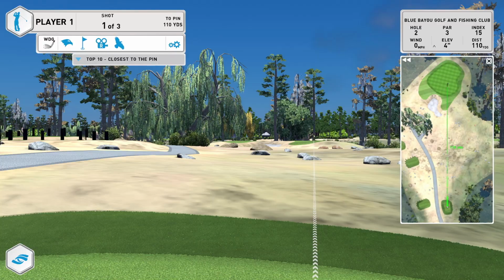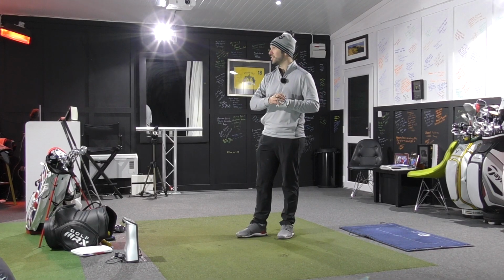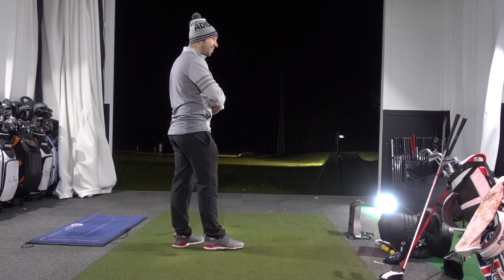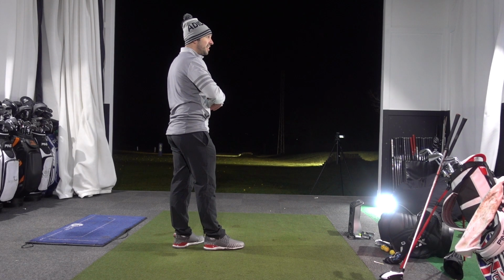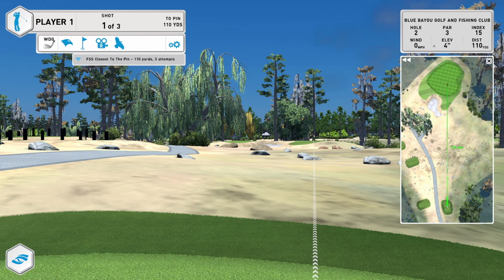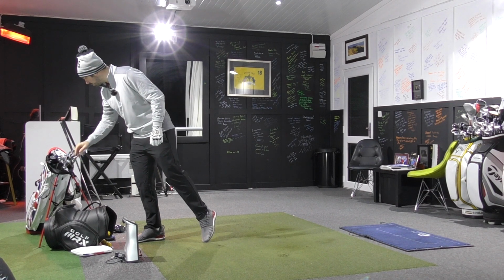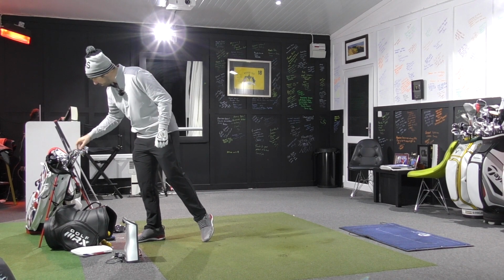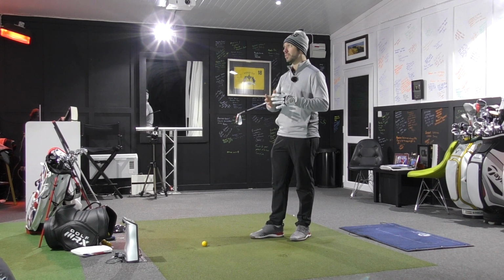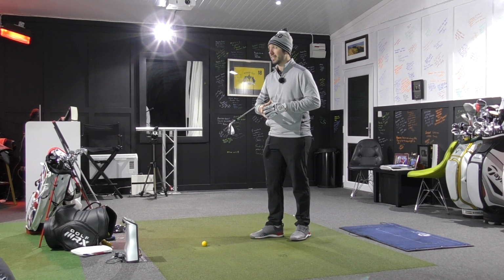So it's gone on to the 2nd hole at Blue Bayou Golf and Fishing Club, which is interesting, but it's only 110 yards away, so I've got a half decent chance of getting close here. You can see here the pin is quite tight to the front, so 110 yards, I'm going to go gap wedge. So 110 yards with my gap wedge is pretty much a 3/4 shot, and what I'm going to be doing here is just trying to get literally as close as possible and marking that down.